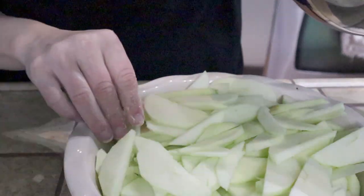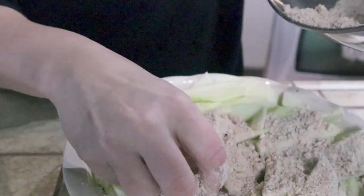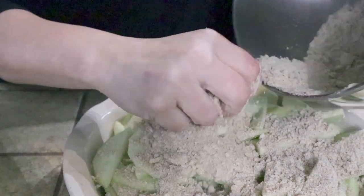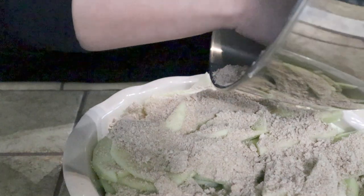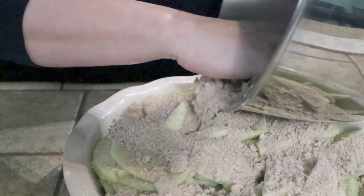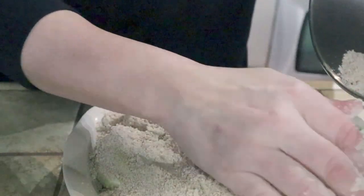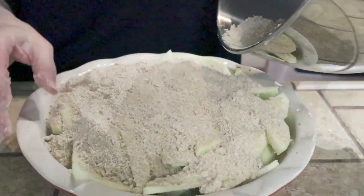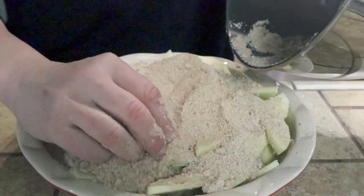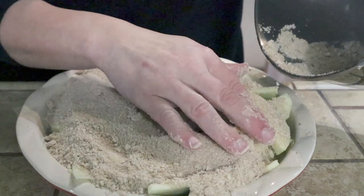I ended up only using four apples because they were so large. I'm sprinkling the topping onto the apples and trying to work it down in between them. The sugar should melt with the butter and kind of work its way in. Just spread it on top — try to use the right size pan and find medium apples if you can.